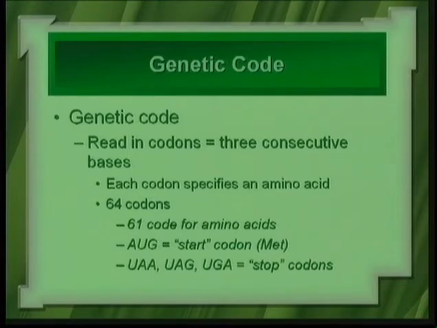Now there are 3 what they call stop codons. After you initiate and the polypeptide elongates, these 3, UAA, UAG, UGA, are the stop codons. They tell the components to stop making the protein. For all 64 codons, don't worry, I'm not going to make you memorize all of them, but you do have to know AUG is a start codon, and UAA, UAG, and UGA are the stop codons. Those are the only ones you need to know. Just know also that the 61 will code for amino acids.